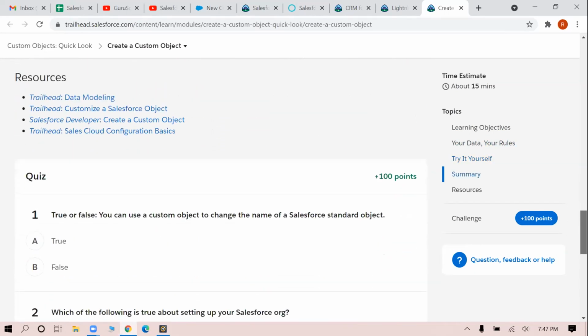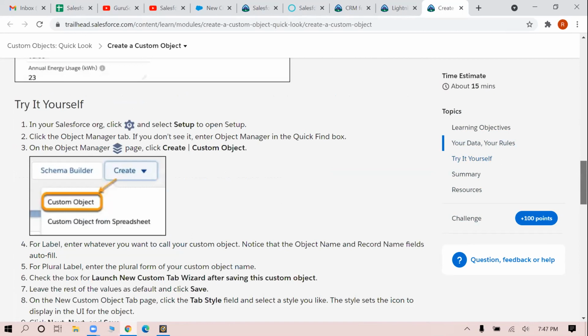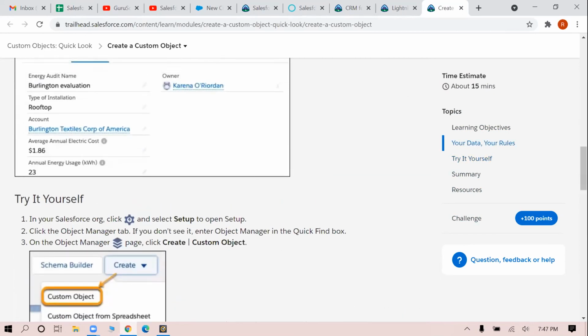Yes, Try It Yourself. Here we have the option where to click and where to go, and from where we have to create a custom object. You can follow these steps and you can always create a custom object using Classic as well as Lightning. So it's better to create a couple of objects in both.